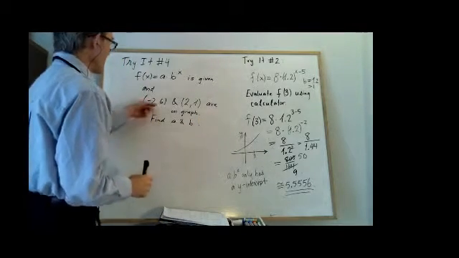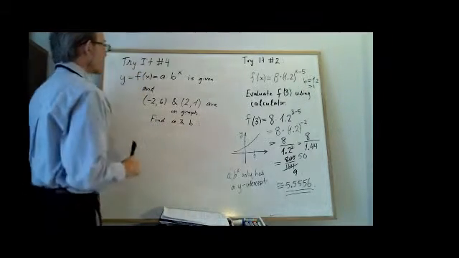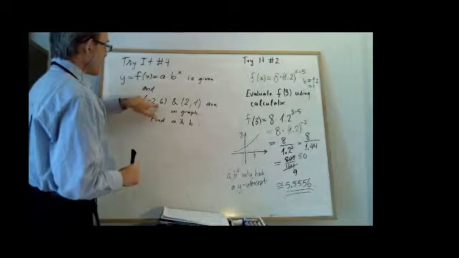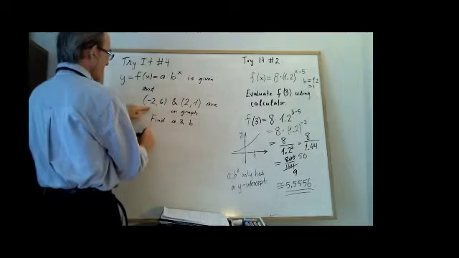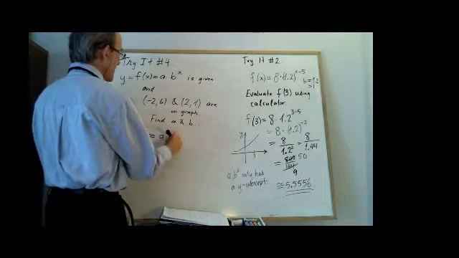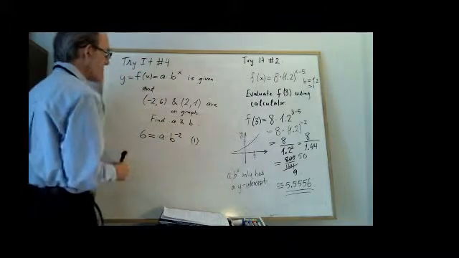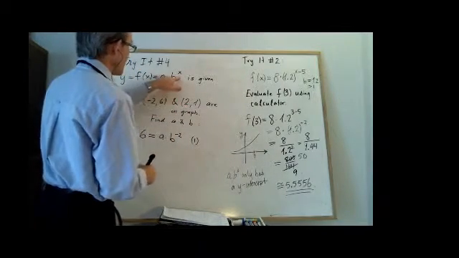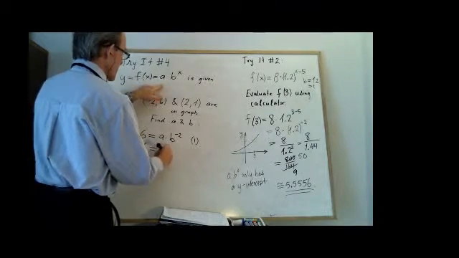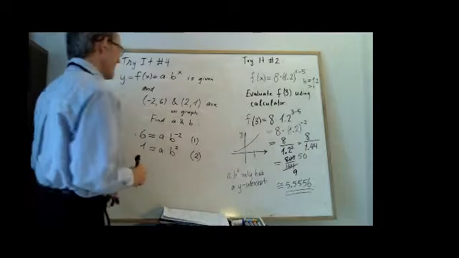Okay, so to do this, you simply plug in these points into the original function. This is y, this is x, this is one pair of points, this is the x value, this is the y value. So I plug x into here, and so for the first equation I get 6, which is y, is equal to a times b to the power minus 2. So that's one equation. I call it 1. And the second point tells you plug in x into here, and you get, as a result, y is equal to 1. So 1 is equal to a times b to the 2, b squared. So that's equation 2.